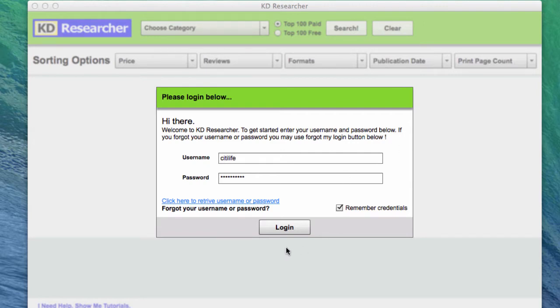I have found it to be extremely useful on a number of levels, particularly when I'm doing research within a category on the Kindle store. It works by pulling information from the Kindle store and presenting it to you in such a quick and such a visual way that you'll quickly get a grasp of what's selling, what's not, what's popular, etc. It's called KD Researcher, and I'll just show you how the software works.